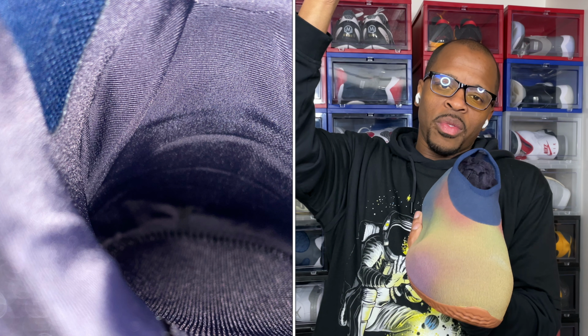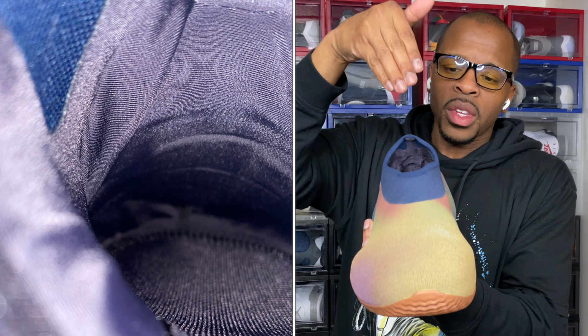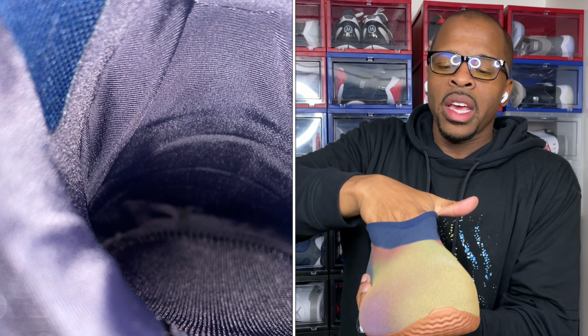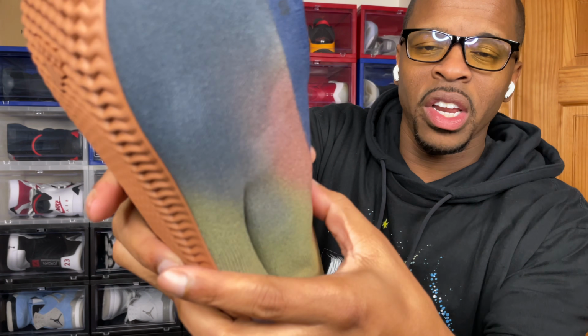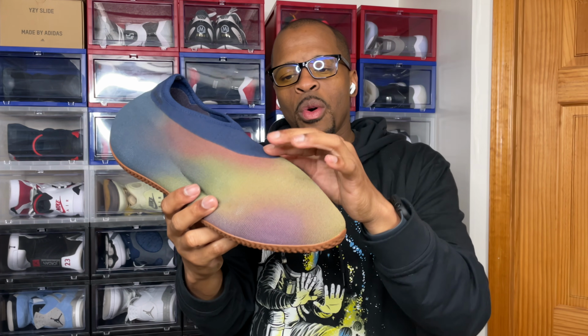And if you're looking carefully towards the roof, if that's what you want to call it, pretty much right here, when your foot sits inside, it's kind of compressed or pushed up against what to me looks like nylon. But within that nylon, there's foam inside that. So it actually makes a noise. I don't know if I can actually, oh, you can hear it. So you hear that? You can actually hear the foam kind of hitting the nylon and making that weird sound.